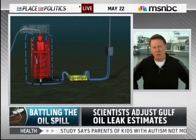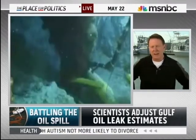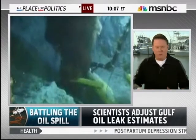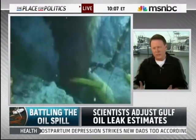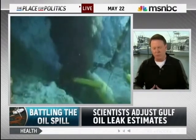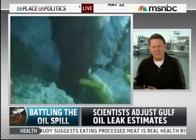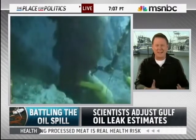It's a gamble. They've never done this before, they admit it's not a guarantee, and they say they've got other things they're working on in case this doesn't work. What they will do initially if the top kill process doesn't work is move the top hat containment dome, which has been on the floor of the gulf for a couple of weeks now, over the spill to try and capture more of the oil coming out.